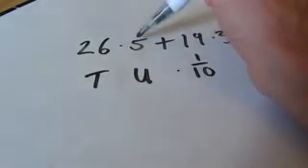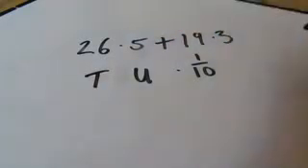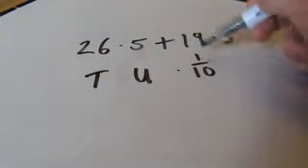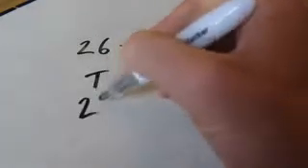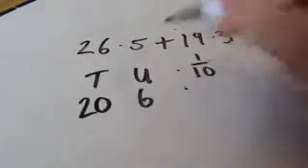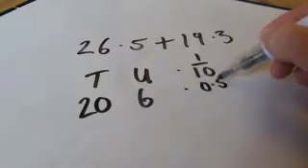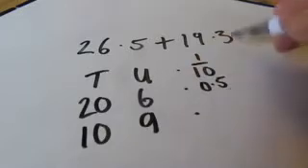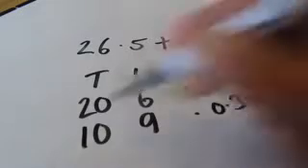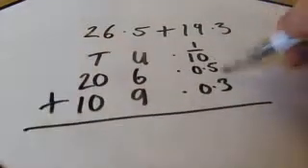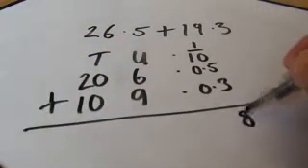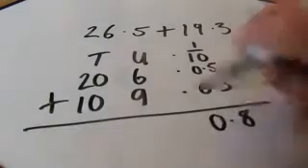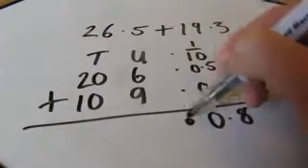We've split a unit into 10 parts, and here we've got 5 of them, that's why they're called tenths. And you can see we've got our tenths column already waiting for us. So we've got 26 point, and then 5/10 is written as 0.5, and we've got 19 point, and then we've got 3/10, which is 0.3, and we're adding up all of those numbers. So 5 plus 3 will give you 8/10. We're counting in tenths, so 8/10 is 0.8. You follow your decimal point down.